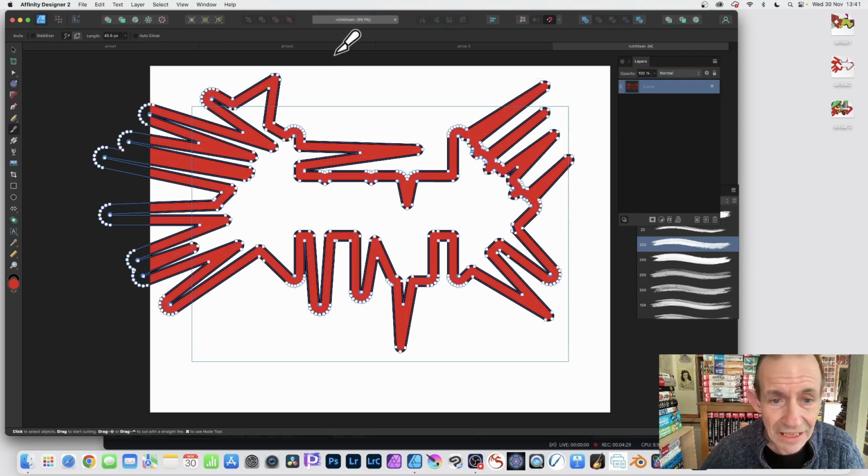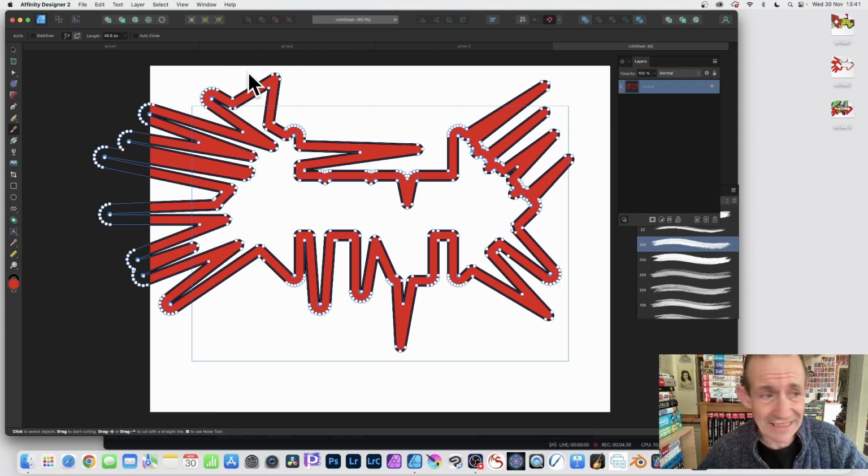So click that. That does exactly the same as the bake appearance. It will just freeze it. That's it. The contour's gone. And then you can drag. It needs to be selected. The knife tool works on selected paths.